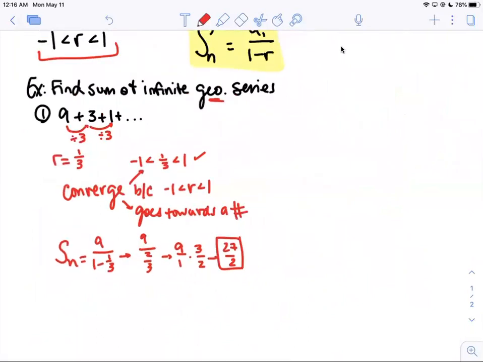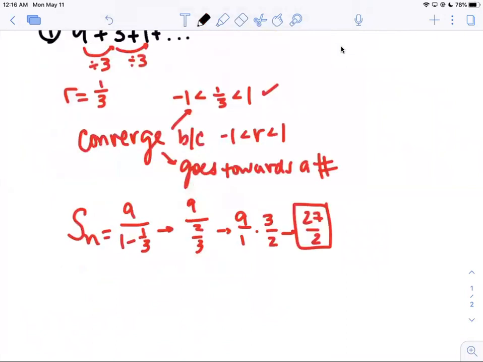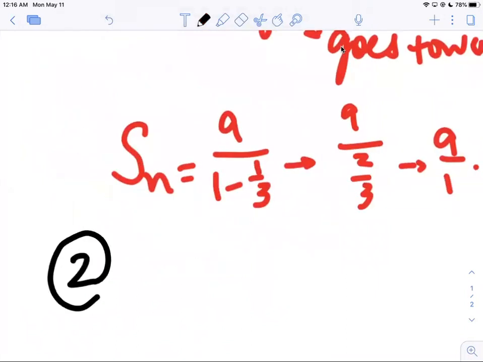Cool, it's the sum of this series. If I was to find all of the numbers in that series, they would add up to this number. What happens is as they get smaller and smaller, they're going to approach this number. They're going to get closer and closer. So what is 27 over 2? That's 13.5, right? So it might be 13.499999. So it just gets closer and closer. If you want to know more about that, let me know. But I think that's a basic enough understanding.